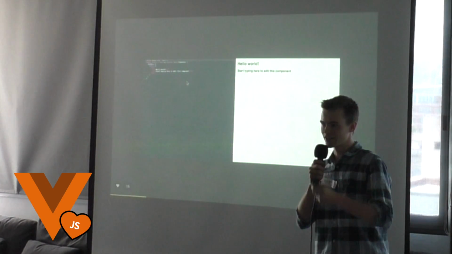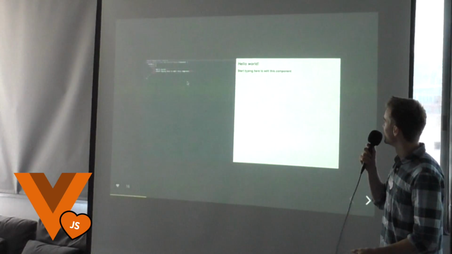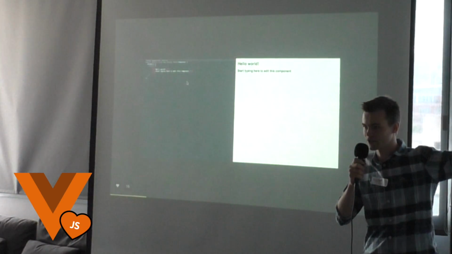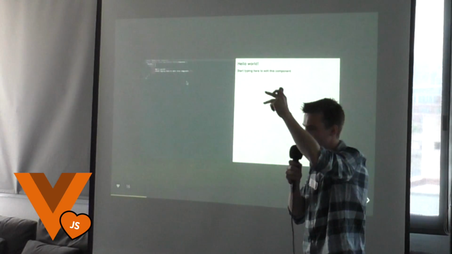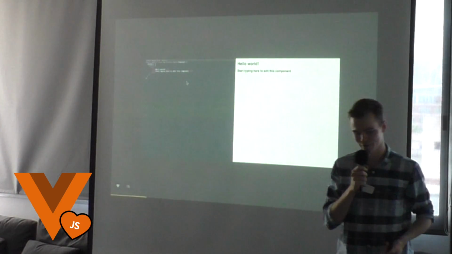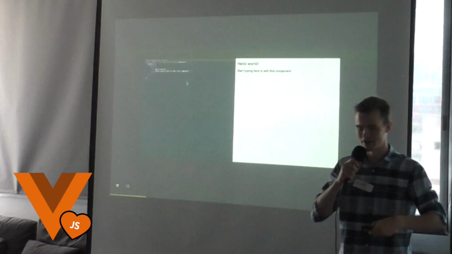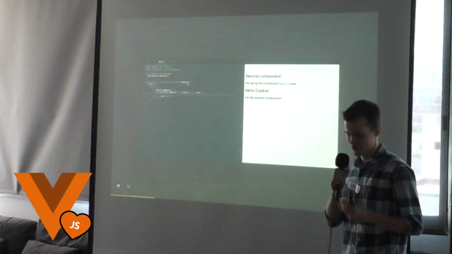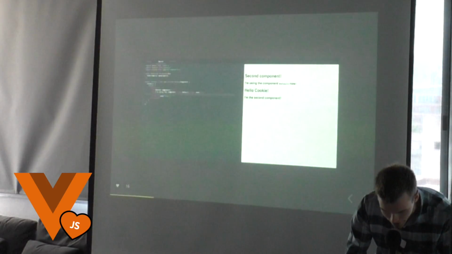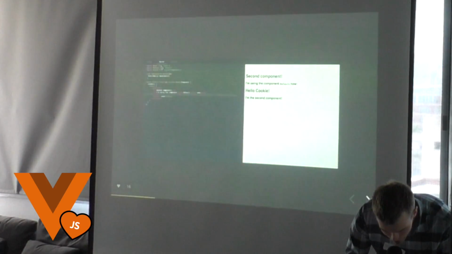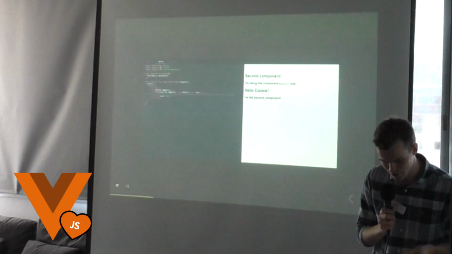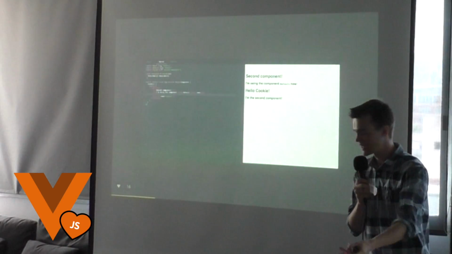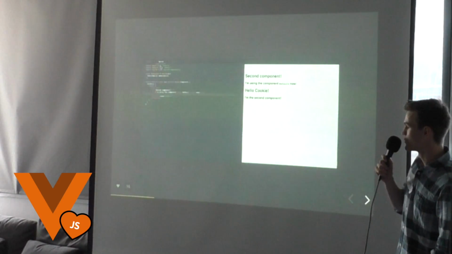I remember taking this screenshot because I was so proud of it. You could just edit the code on the left side and it would update instantly on the right side. I was super happy, so I got more enthusiastic and started working on it in my free time. Here we have already a more advanced version. You have tabs here where you can even import from tabs. I'm not sure if I can zoom. No, I cannot zoom. But you can import from tabs, and we had a navigation bar on the right. So it was getting more and more advanced.